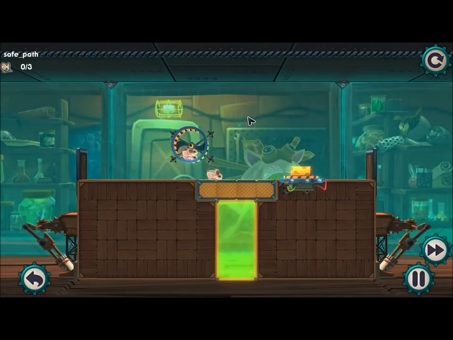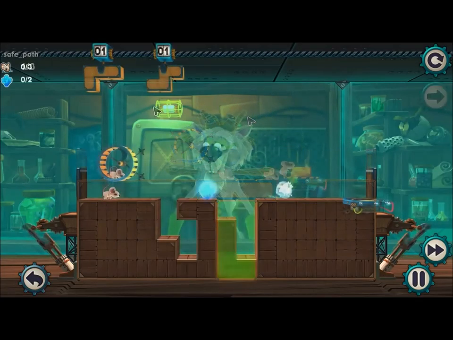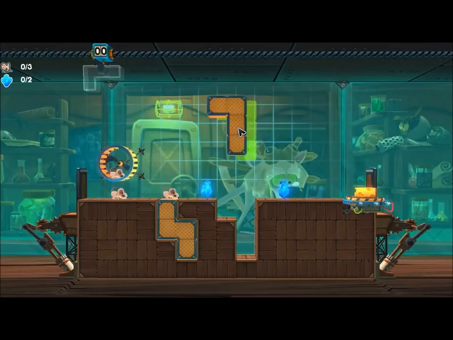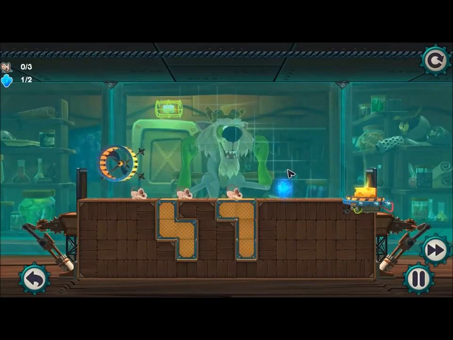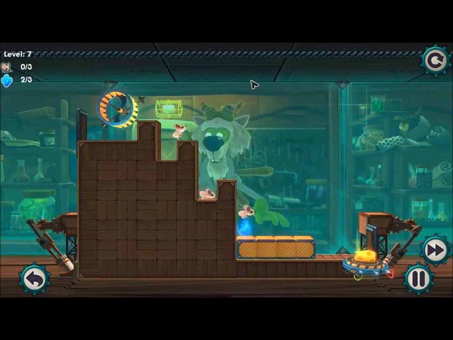Your aim in each level is to create a path for the mice so they can safely reach a piece of beloved cheese. To help them reach the cheese, you will need to use Tetromino bricks, and that's when the fun begins. Pile up blocks to let the mice reach higher grounds, or place them to reduce the mice's fall.